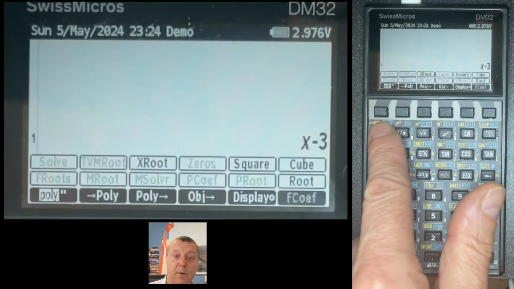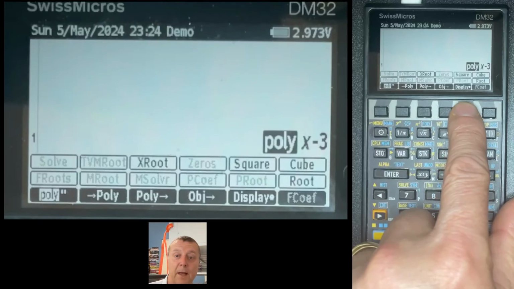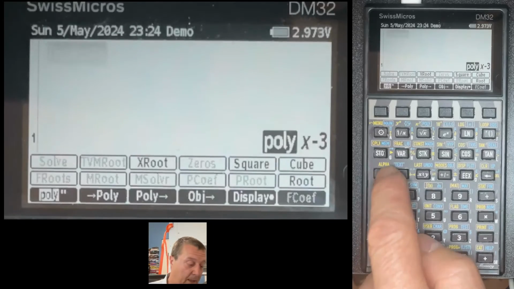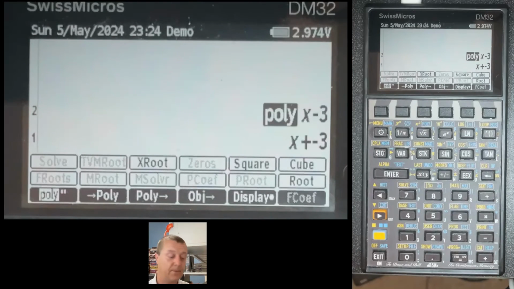You get the polynomial menu, and that polynomial menu has an option to display a prefix in front of polynomials to distinguish them from regular expressions. Okay, so I can convert a polynomial back to an equation like this.